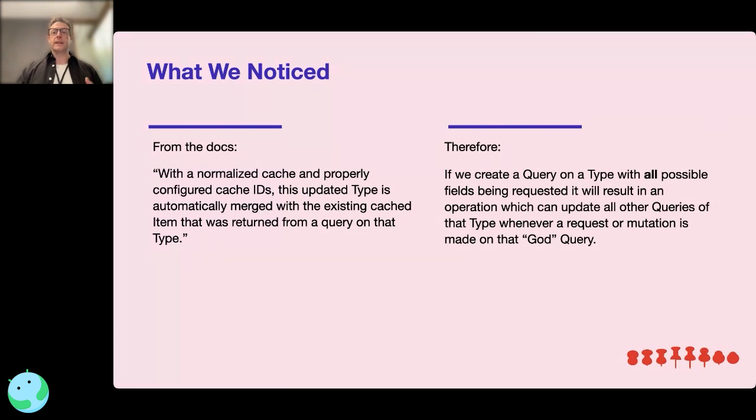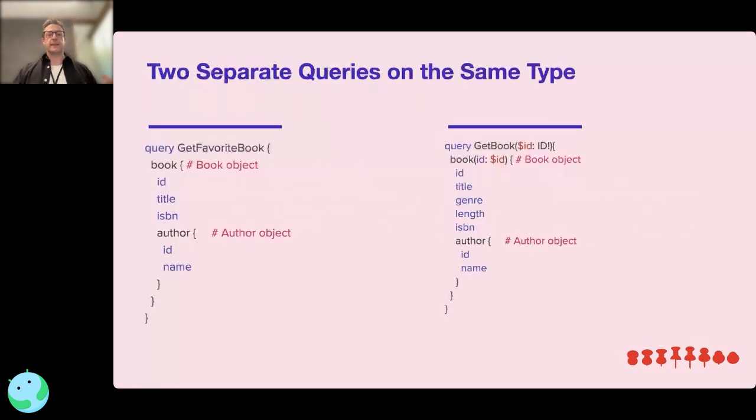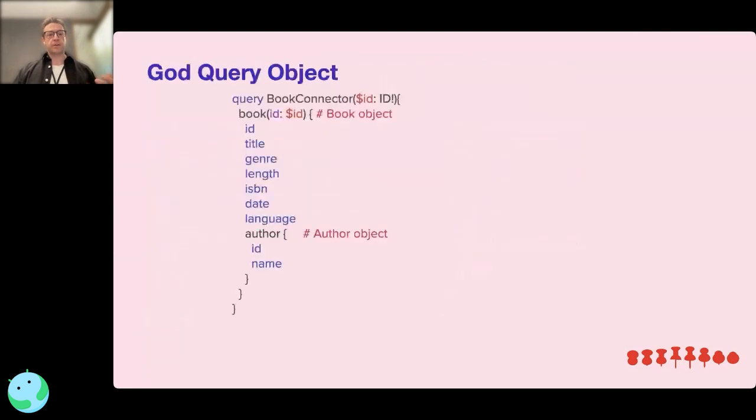It's a lot of words, but what this looks like is better represented by these two queries. So say we have two queries now, favorite book and just some sort of book, right? And we take those two queries. What our God query becomes is all the fields that are shared in both queries. So we have that list of fields that are all shared, and then all the fields used in all the queries, as well as the author object that was included by the author field. So this allows us to get this picture of this giant God query.